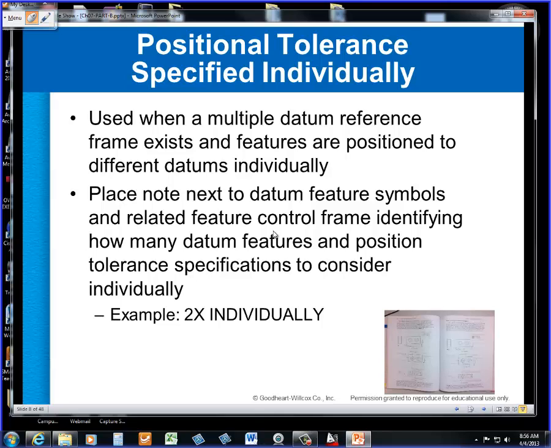So we just put 2x individually, and there's really not a graphic for that. Okay, so basically just be aware of it. If you see it on a print, it's when we have multiple datum reference frames.